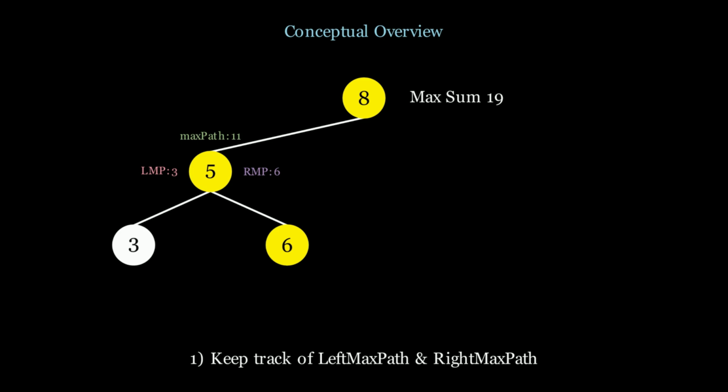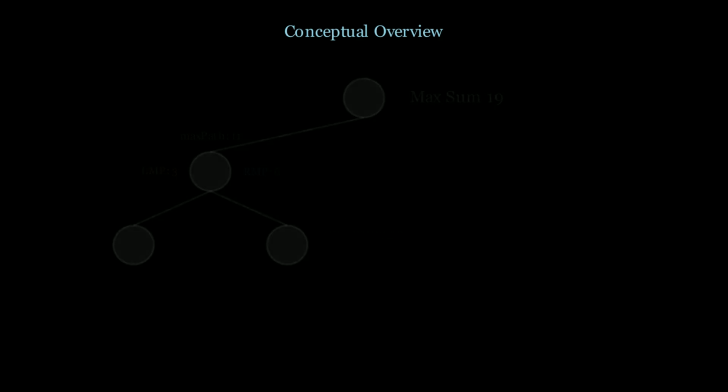Now we're not going to take both the left path and the right path because we're not going to treat 5 as if it's the root node right now. We're just looking at a path that you could continuously add nodes to. So in this case, we have to choose one branch. We can't take both. So that's the first lesson. We need to keep track of the left and right max path for every single node. Now let's take a look at another example.